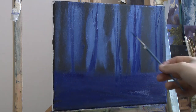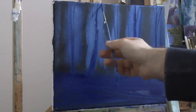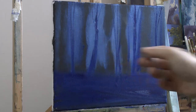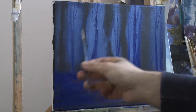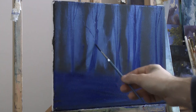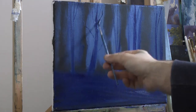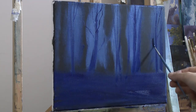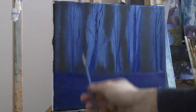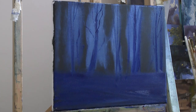Using this little liner type brush. It's for watercolours, but it works just as well with oil paints. The branches in there. And I've left these dark points because I think, you know, they're accidental, but they might work as other trees.